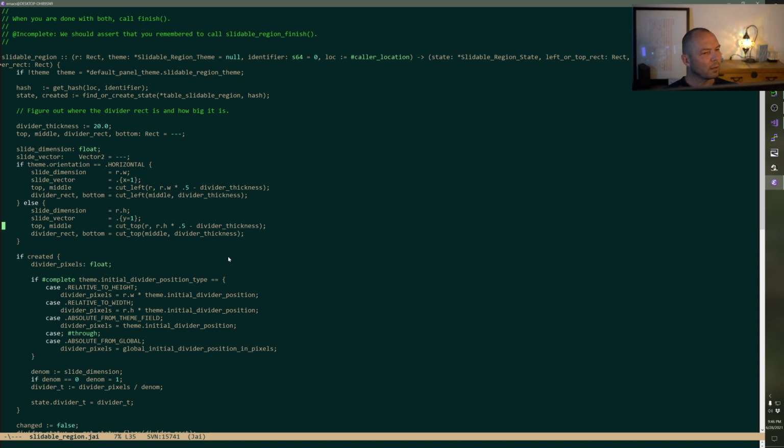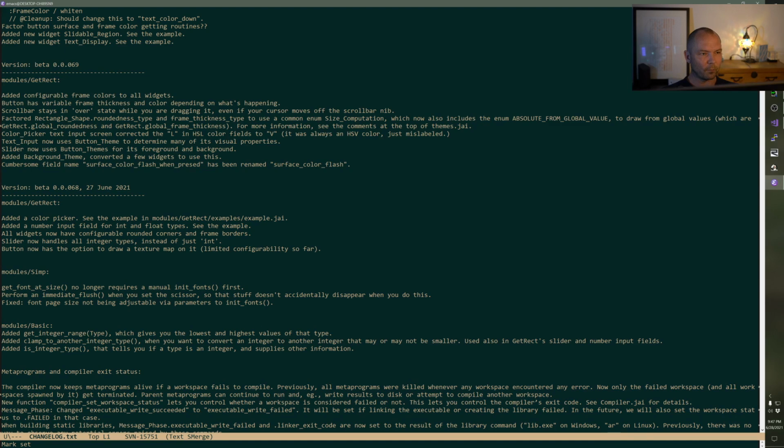But let's do, in a minute we want to get this divider thickness, right? And do the same thing here. We should factor this because this is becoming a pattern. Here's what I'm going to do. I'm just going to do it this way for right now. But in the top of the changelog, which is where I do this a lot, we're going to say factor. Oh, I did this one.